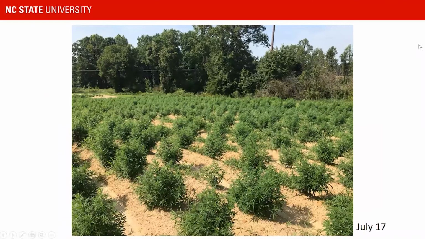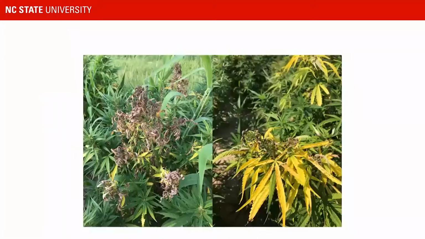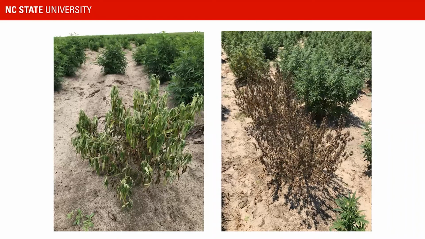So this is what our field looked like in July, about the same as what it does now. We were wet flowering at that point. As we got through the season, though, we noticed some tip dieback, and that was caused by a fungus that came in response to those drought symptoms. With those drought symptoms, it caused that dieback, and it invaded the vascular tissue. We also had some Fusarium wilt in our field. So you can see on the left what that looks like, where the plants have their vascular system collapse and then they just look dead.